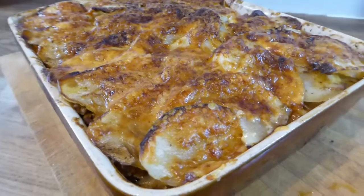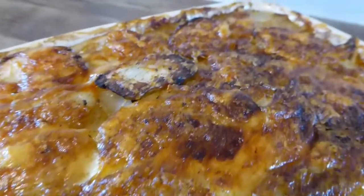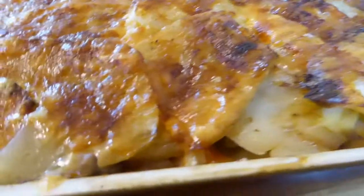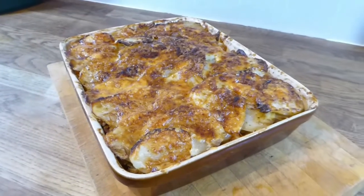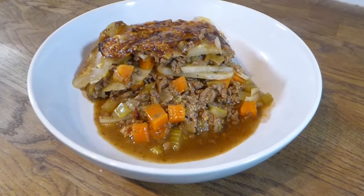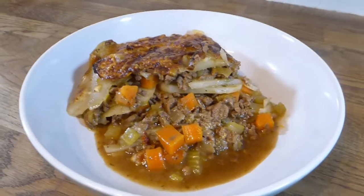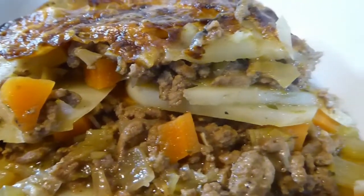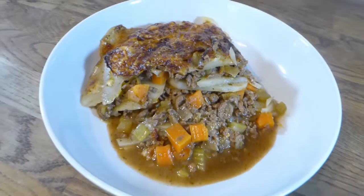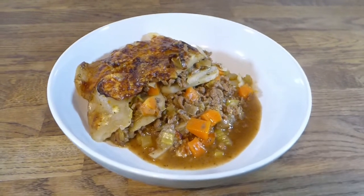Here it is ready, and I just love the look of anything with melted cheese on top. If you don't want to use cheese, just give the potatoes a spray of oil so they brown nicely. Plated up, this recipe makes a generous four portions, and this one portion was 442 calories — really filling, really tasty, and a very cosy and comforting meal, which is exactly what all of us need at the moment.